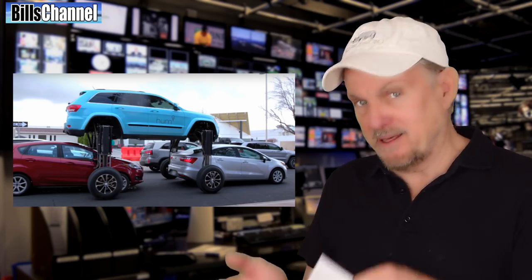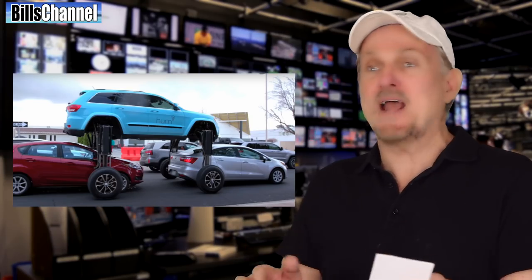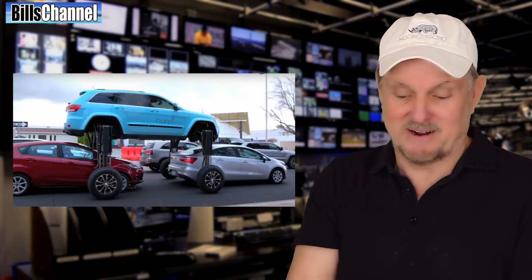But then again, on the other hand, I could see it being outlawed as soon as it hit the streets, because can you imagine? People would have a heart attack if suddenly they saw this thing coming over the top of their car. So, but anyway, what do I know? Let's see what it says here.